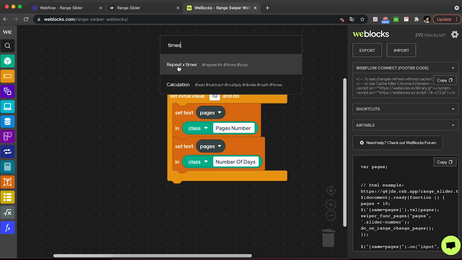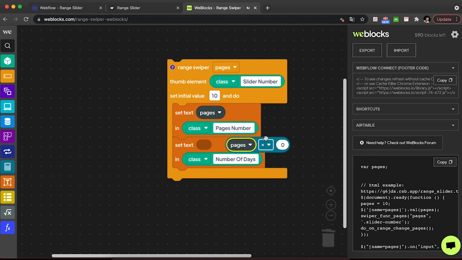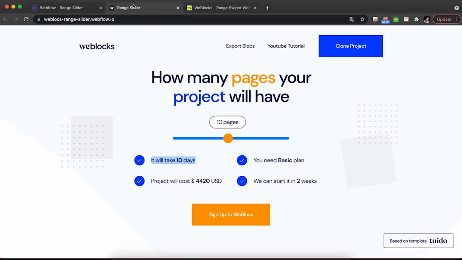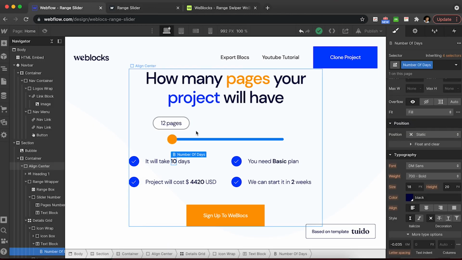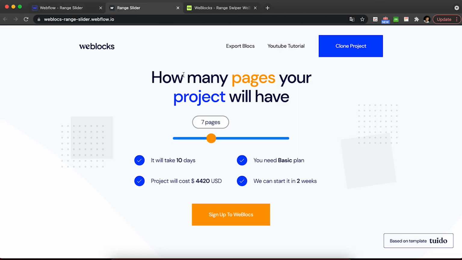This way I have a block repeat x times, but that's not what we want here. It's a loop. We want a math calculation. So I click on it and I can change it to multiplication. Now, when I use this pages block inside of here, I can write pages times 2. And when I refresh, okay, I have to publish this Webflow project because this class is not moved to our project yet. That's why it's not working. Okay, perfect. Now when I move the input range, this value is changing.